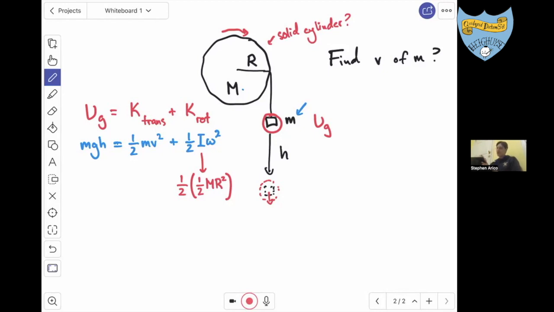All right, the other substitution you're going to make, and this is going to happen in every single rotational kinetic energy problem ever, is I've got to actually replace the omega with something because I don't know v. I'm trying to find v. I also don't know omega, the angular velocity of the pulley, and they're related to each other. So I can't solve for one without solving for the other. That would seem to be a problem because, oh no, two unknowns. I don't know omega, I don't know v. How can I solve for anything?